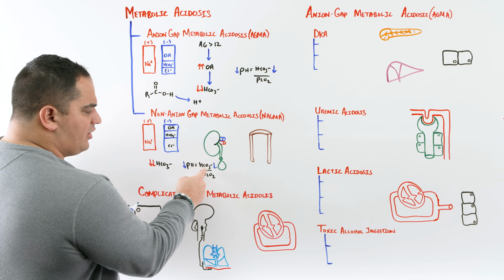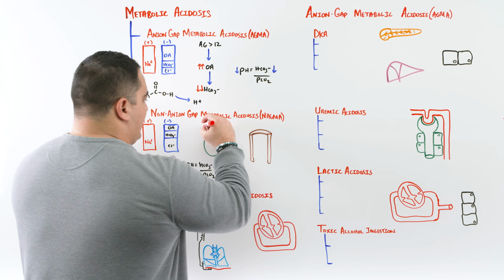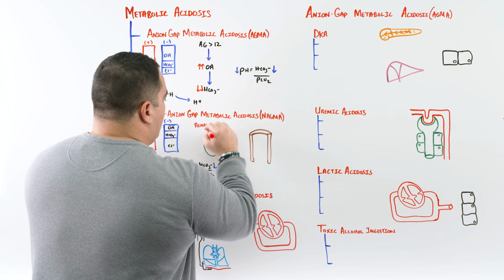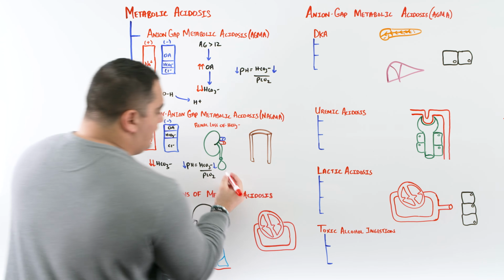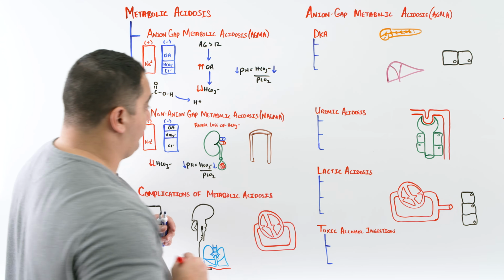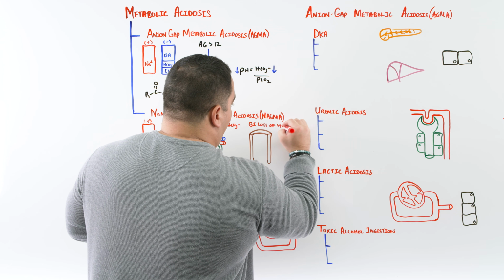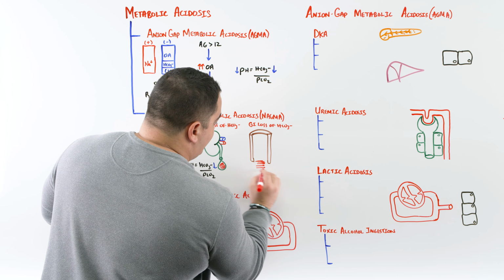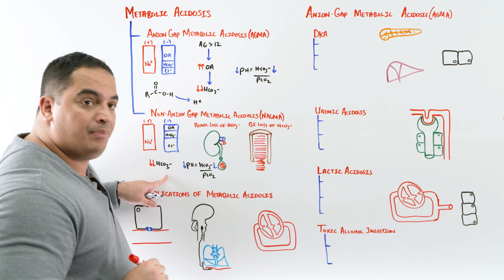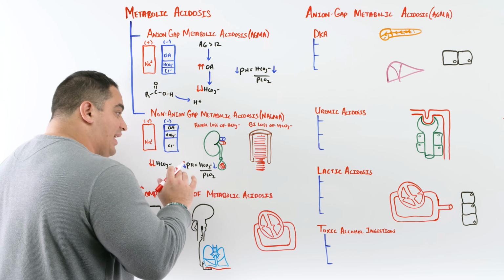Then we have to ask ourselves the question, what's dropping the bicarb? Well, one, it could be the kidneys dumping bicarb. So there could be a renal loss of bicarb. Maybe the kidneys are dumping the bicarb into the urine, which is depleting the bicarb within the bloodstream. That could be one reason. Or it could be a GI loss of bicarb. And if I'm losing bicarb from my GIT, that could explain why the bicarb in my bloodstream is depleted. Again, as the bicarb plummets, you see the pH drop.